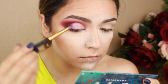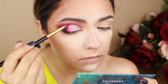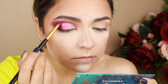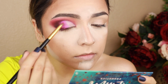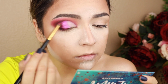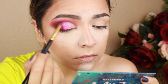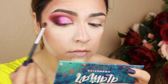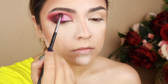Once that is done, I'm using another pencil brush and I am putting the shade Trisha right next to those outer V's, closer to the lid, just for another pop of color. And I will say that this shade does stain the eyes, so if you're someone who doesn't like that, then be careful with this shade because it will stain the eyes. And then once that color is in place, we're gonna use that small fluffy brush and just marry those two colors together. Marry your outer V with that pink.